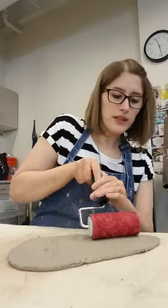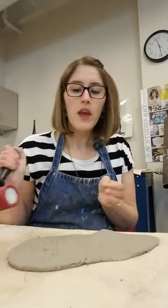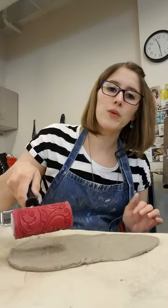That's carving. You can also do stamping. I have lots of different tools you can use for stamping — I have a lot of these rollers where all you do is press into the clay firmly because you only get one shot, and just roll your clay forward and you get a really nice design. The thing about these is that they tend to stretch the clay out a little bit, so it's really important not to press super hard so that your clay changes shape, especially when you're doing your slab bases.